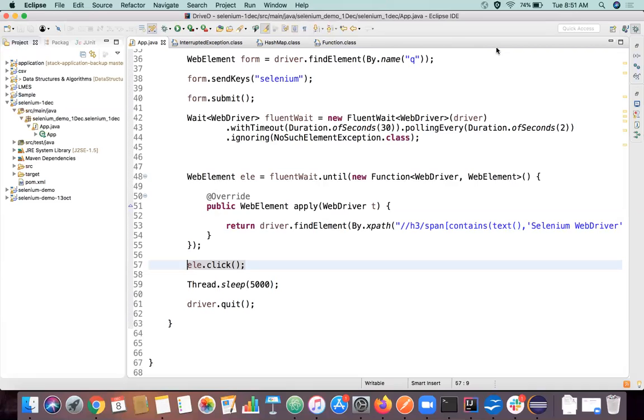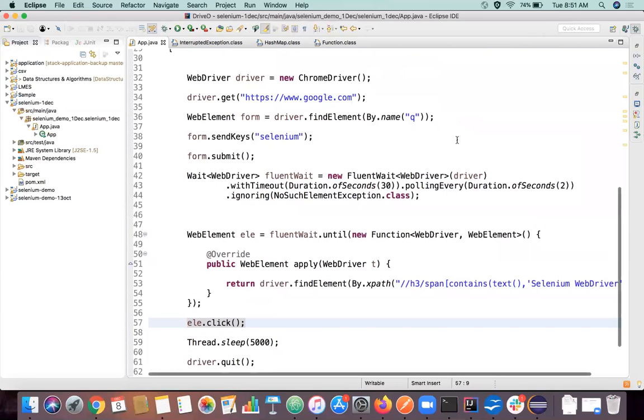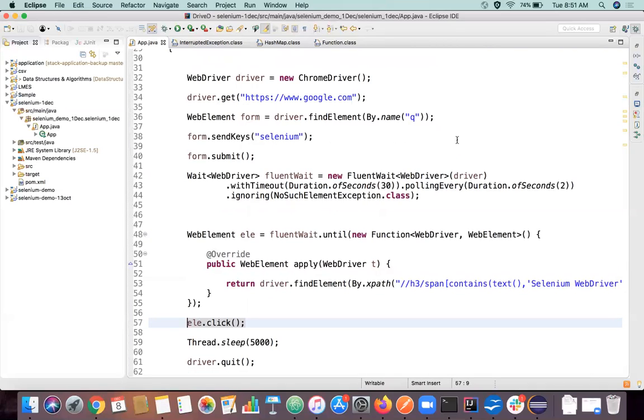Okay, I'll repeat again. We'll repeat from the first itself. We know three types of wait, right? Implicit wait, explicit wait, and fluent wait. So what does this implicit wait do? Implicit wait applies to every element in the DOM, irrespective of whatever we are trying to find in our script.